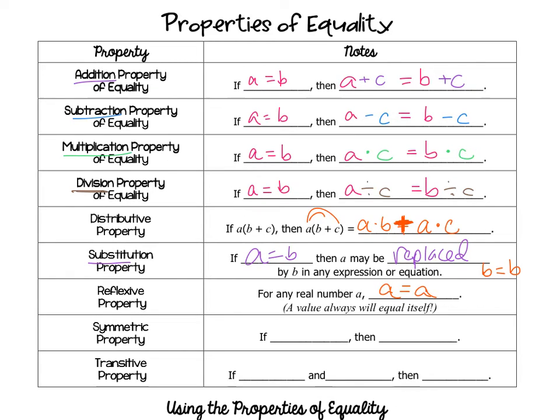Symmetric property is, think of it as symmetrical. So a butterfly is symmetrical, or a Valentine heart is symmetrical, which means it is the same on both sides. So even if you switch the order of it, it is still the same. So symmetric means that we can write it one way, and then you could write it the opposite way, and your reason why is because of the symmetric property.